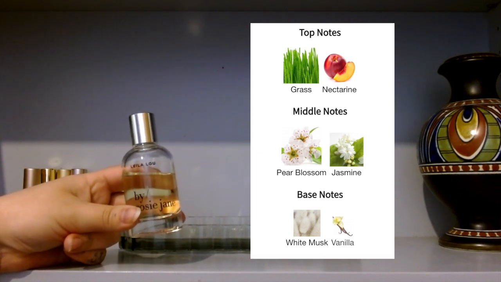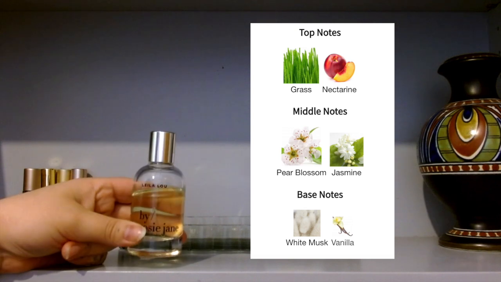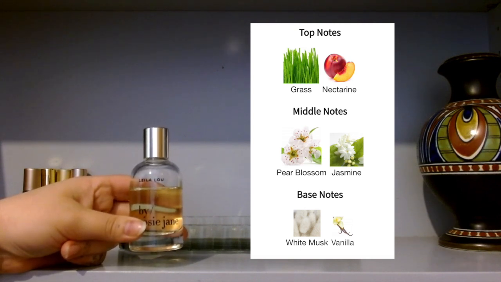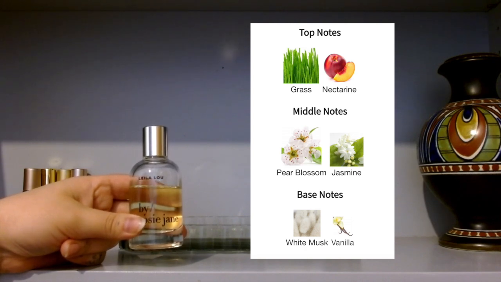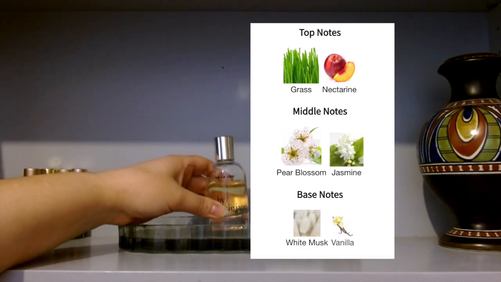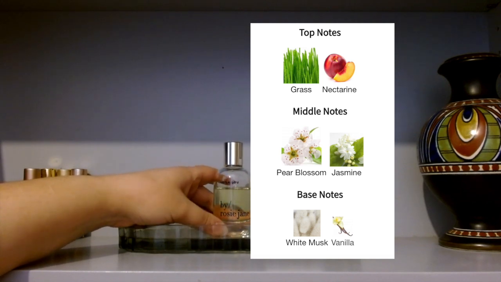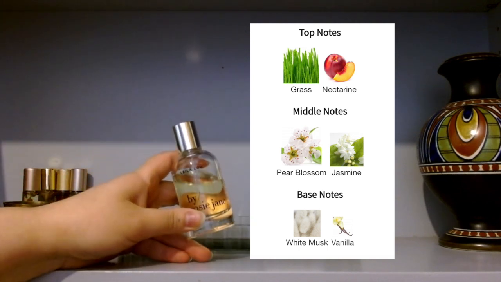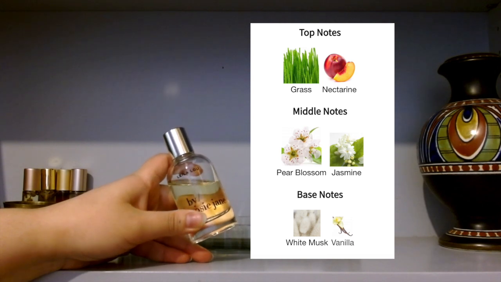So you might not pick up on that indolic jasmine that I'm talking about when you first spray it, but if you leave it on for a while and then smell your wrist, you're just gonna get a really nice sort of sweet, gentle indolic jasmine.